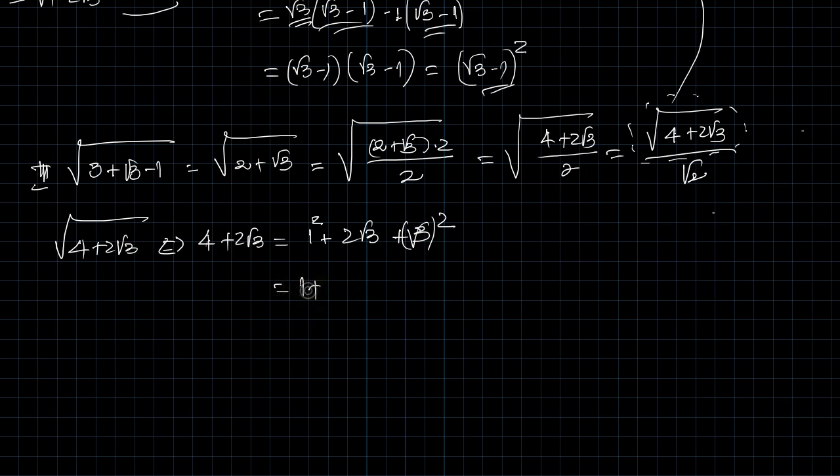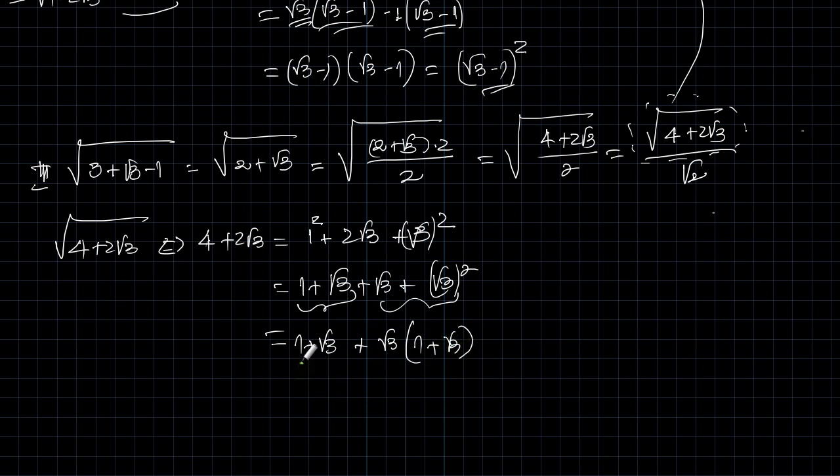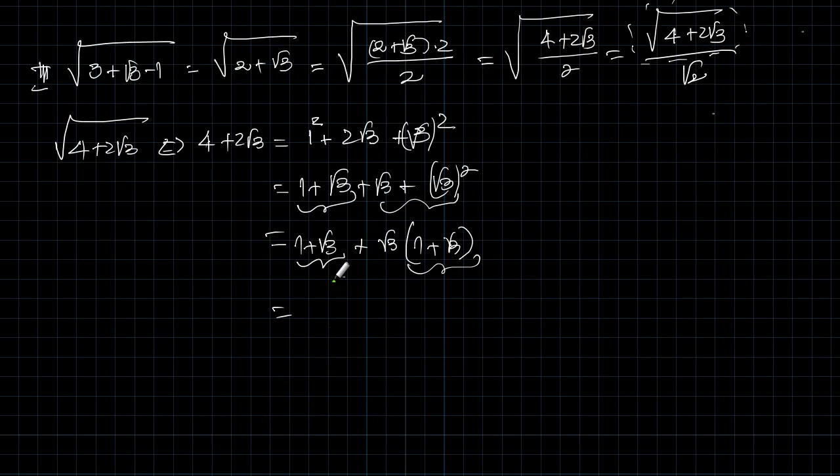So now I have 1 plus square root of 3 plus square root of 3 plus square root of 3 to the power 2. I'm going to factor this and this, right? So this is 1 plus square root of 3, plus, factoring, 1 plus square root of 3. This is now the common term. So now we're going to have 1 plus square root of 3 times 1 plus square root of 3, and this is 1 plus square root of 3 to the power 2. You see, we should just change the sign, okay? So now what do we have? We're going to put our response in here.